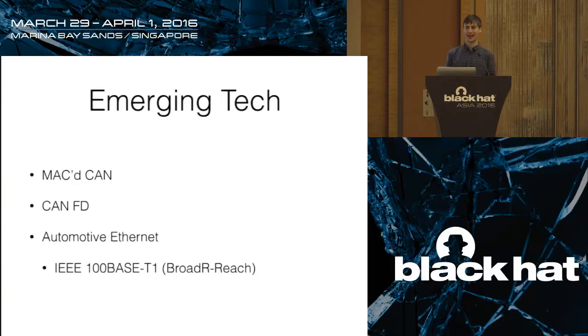You have MACd CAN, or message authentication on CAN. It's also called encrypted CAN, which is really a misnomer because it's not encrypted at all. And the way that works is you have your 8 bytes. There are a few different implementations. The typical one: 8 bytes, 1 byte is going to be a counter, 2 bytes is going to be a MAC, and now you have 5 bytes of payload. And that way you can actually, assuming you can get a key in all of these controllers, typically they're using AES CMAC, so it's an AES-based means of doing that message authentication code.